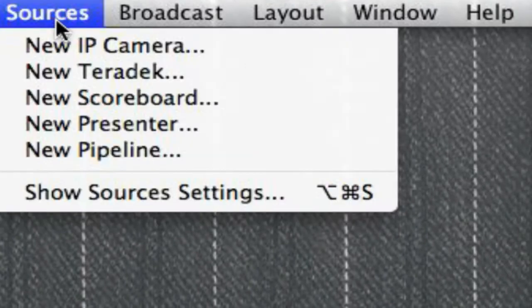Sources. Now this is where things get a little bit interesting. You can use other computers to be a part of your whole system. For instance, I can create a computer and put a webcam on it, put it upstairs, and hook it up into my network. Then I run the desktop presenter, and with desktop presenter I can actually see what's going on through that webcam.